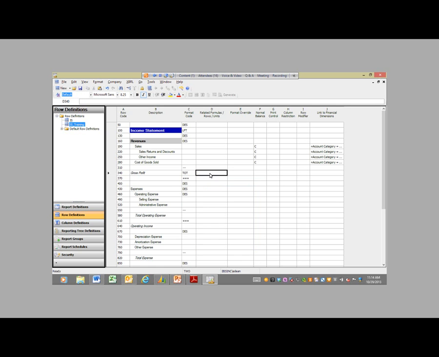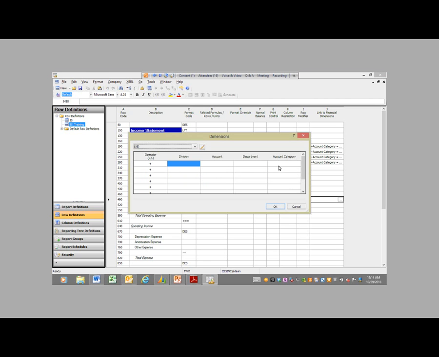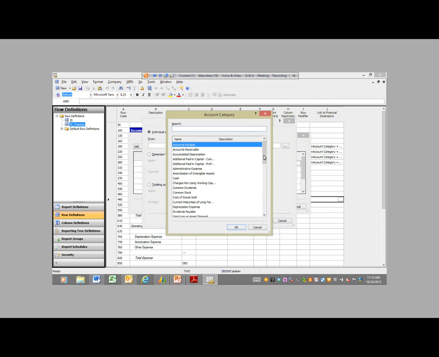And in the next column is where you'll identify what it's totaling. So as you'll see on the left here, we've got our row codes, which is what we use to define where we're grabbing the information from. So we want to total everything from row 190, which is sales, to row 280, which is the cost of goods sold. So that's going to give us our gross profit right there. Once again, some page breaks, some descriptions. Let's go ahead and add our selling expense the exact same way as everything else.